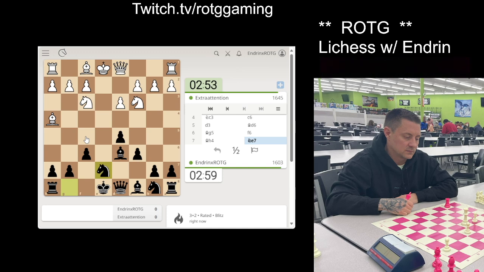Get the knight here. Now, normally you're going to see a queen, a bishop battery here. I don't see it. I don't know what's going on. We're doing some kind of queenside attack. Oh, let's see where that queen's going to go.